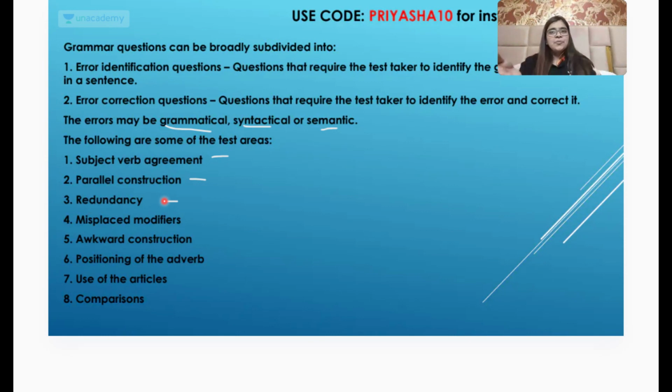Mistake prone areas means, suppose let's take an example. If I come to you and ask, can you please proofread this for me, and you say, I have been doing this for so long, I know. You will either make a mistake in the subject verb agreement, or in the prepositions, or in the modifiers, things like that. So you know the areas, and when you know the areas, it becomes really easy to get down and find out where the error should be. So that's the point you need to keep in mind.